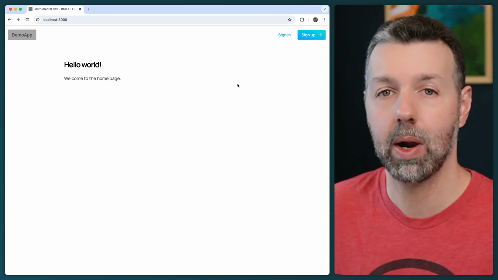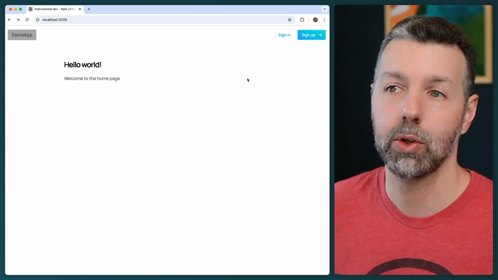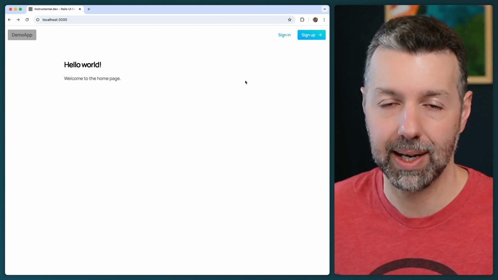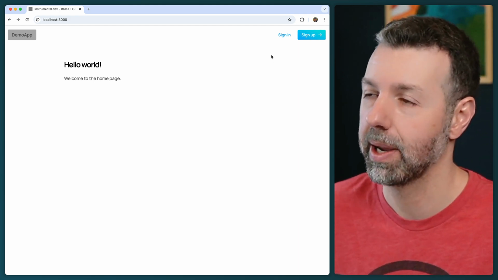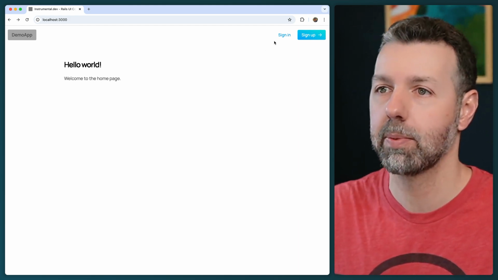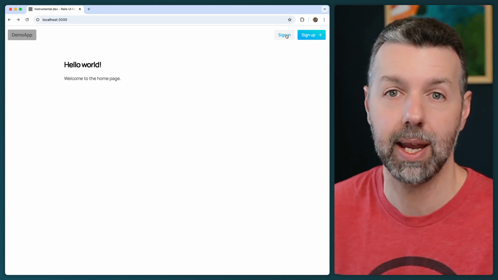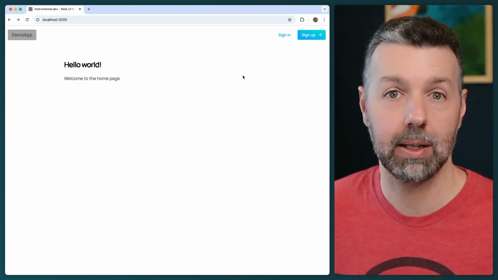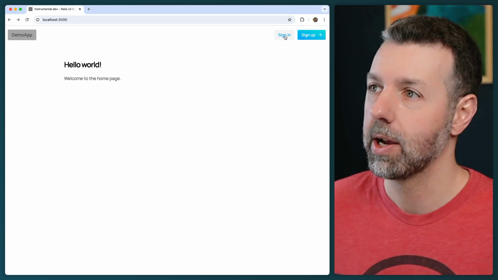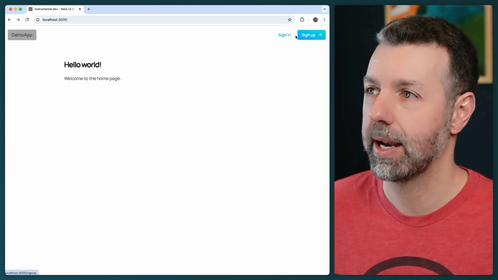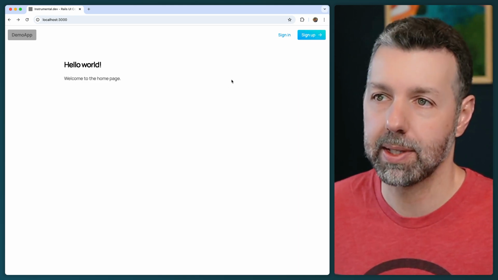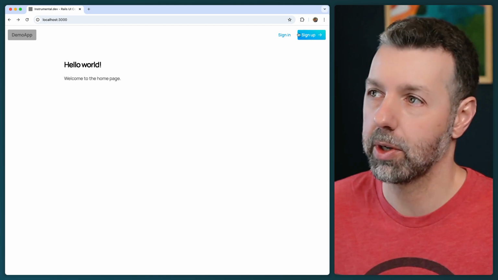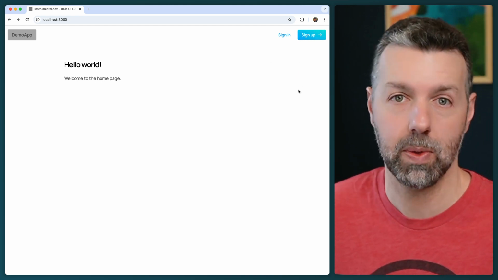Now, this is an area where every app might be a little bit different. Your homepage might not actually be the marketing site. It might actually just be the login page. But in this case, we're assuming that you have some sort of static informational page at the root level for users who are not yet logged in, maybe like a landing page or a marketing site. So I have this sign in and sign up link here. But if I was logged in, that's going to turn into the user menu. And I'm going to show you that in just a minute.